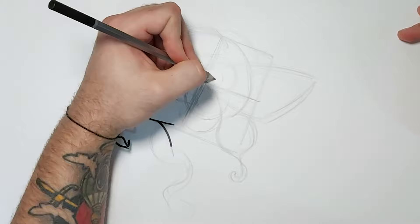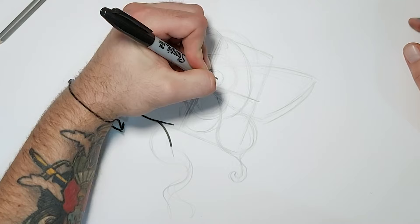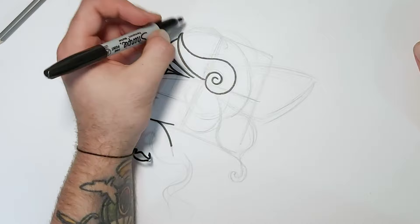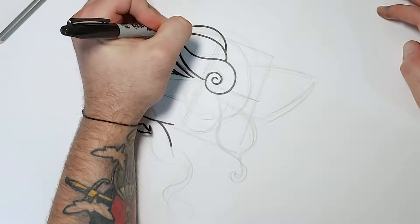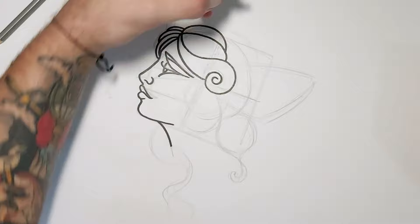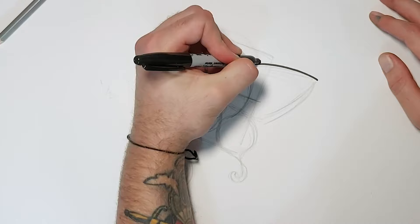If you follow the instructions you get a really nice face. Don't worry if you don't get this first time - it takes a bit of practice, but once you master this positioning it makes drawing faces so much easier. If you struggle with faces, go over to tattoospace.com - I've got a really cool brush set called Lady Head Creator. It's got a whole range of hairstyles, eyes, noses, and faces, and you can make about 300,000 combinations with 100 brushes. It's a really good set to have if you struggle.